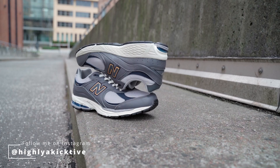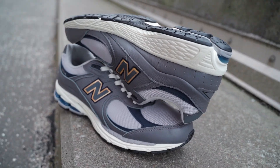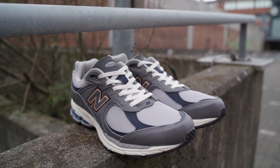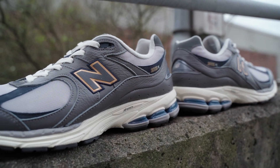Hey, what's good everyone. This is probably gonna be a quick review — this is the New Balance M2002 RHP, a sneaker that already released about six months ago. I bought this around Christmas, so about three months ago, and it's been laying around my place ever since. I'm gonna tell you why I like it so much, why I bought it, and why it shouldn't be sitting on shelves.